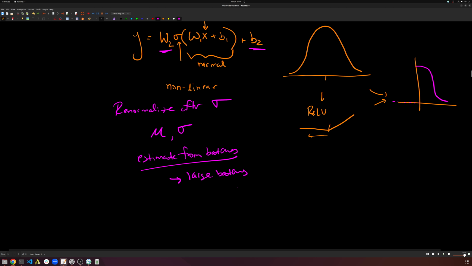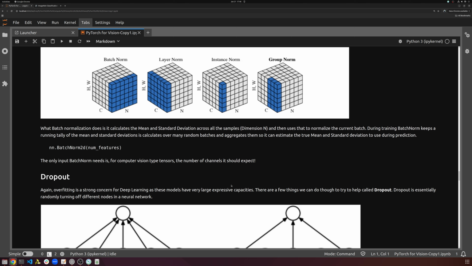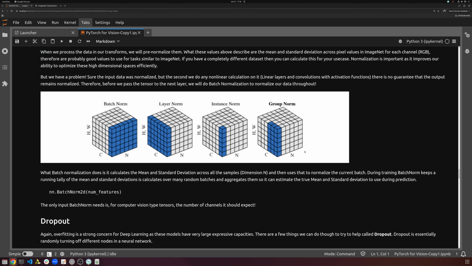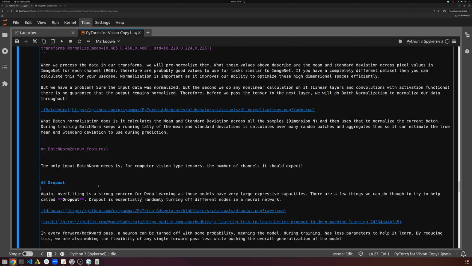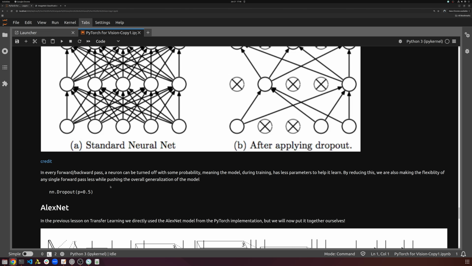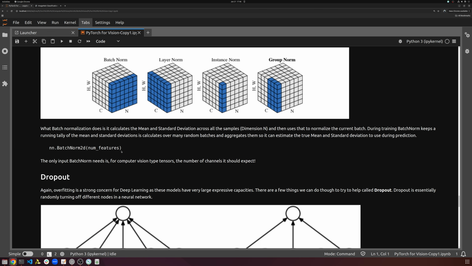Basically, if we've applied some nonlinear function to normalize data, our data is now no longer a normal distribution, which means future parts of the neural network will not be that happy and will not be as robust and could also fail to converge as quickly. So that's basically it. We're going to have to use batch norm. Batch norm is super simple. Again, in PyTorch, we basically use nn.BatchNorm2d because we're dealing with a 2-dimensional image, and you just provide the number of features. And the number of features in this case is just the number of channels in our data.